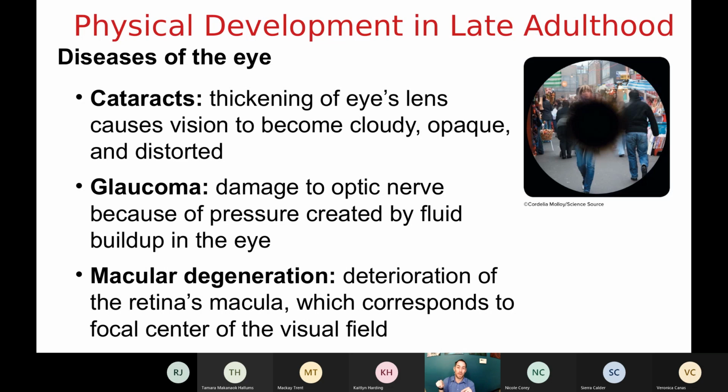As you're tracking words across a page, you're putting that into that highly dense area of neurons. Or when you're looking around a room, at my bookshelf or a lamp or the computer screen. That center part deteriorates, and so you end up having a spot in the middle of your vision where you can't see well, or it could even be very black like this. And the vision around it is not as crisp and clear, because the nerves that are the primary ones for seeing in your fovea are the ones that are deteriorating.